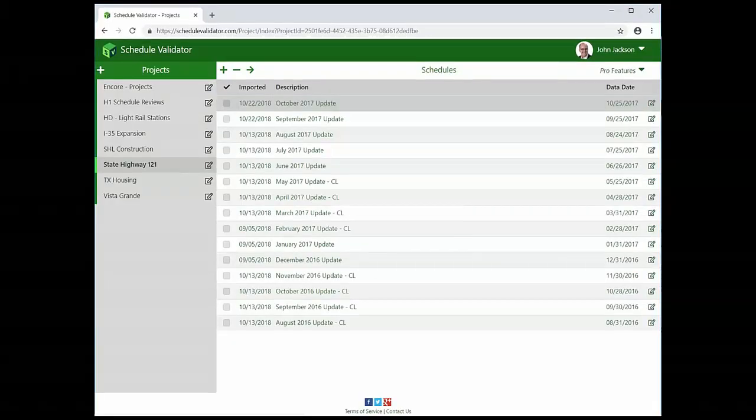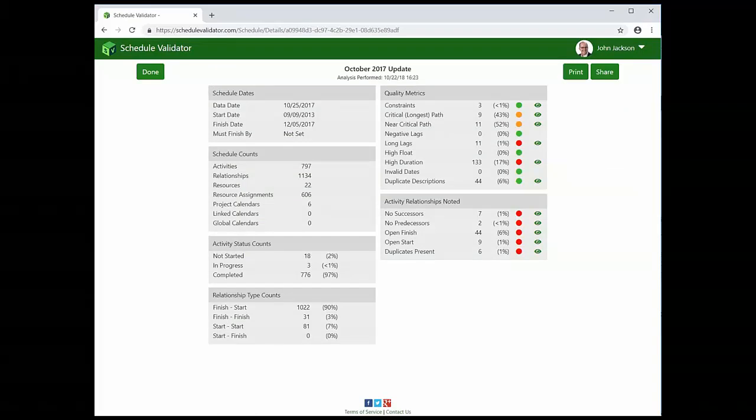And then I can select it, and it pulls up my analysis for this project. So you can see here on my screen, I'm looking at a schedule. Let me just show you some of the things that you want to look at. Like I said, most of these reports you can find in P6 or Microsoft Project. Here's one of the things you want to look at: your constraints.